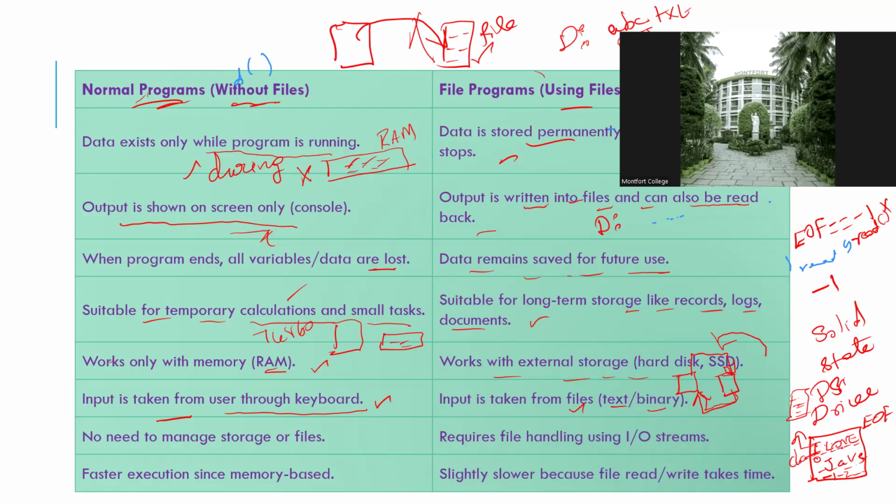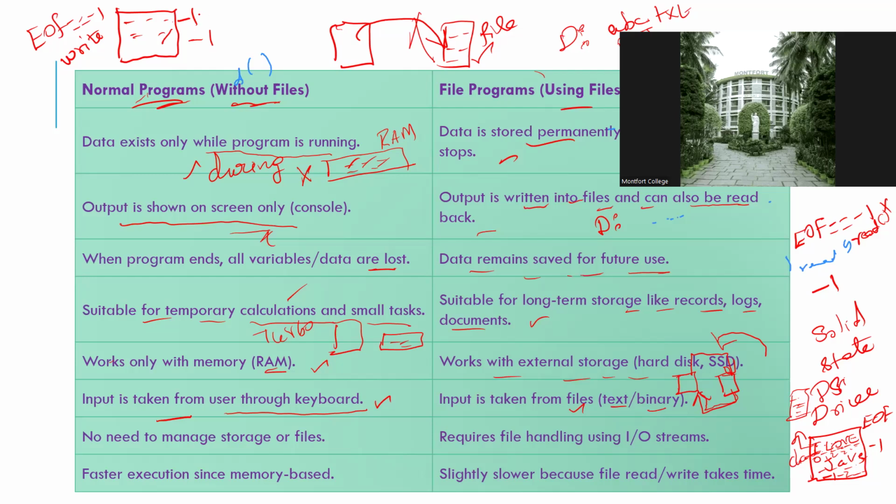Positions: here you see 0, 1, 2, 3, like that it will go, wherever we are filled with characters. If the character is not there, then it is considered as minus one only. Now you may ask one question. Let me draw here. See, I have the file. I don't have anything in this, but I'm checking if end of the file is equivalent to minus one. Yes, of course, because we have not entered anything inside. So if end of the file is equal to minus one, then we have to perform the write operation into it. Understood? If you have not entered anything in this, then it is considered as minus one. If I have something here, once you perform the read operation and it reaches the end of the file, it will assume minus one only.